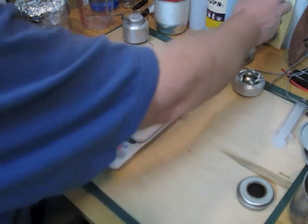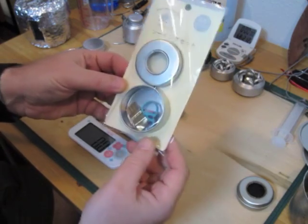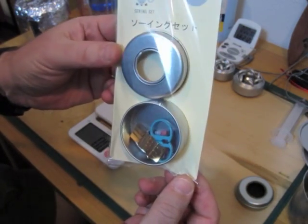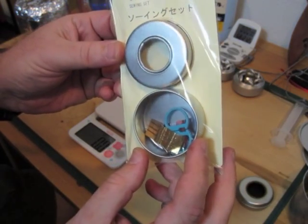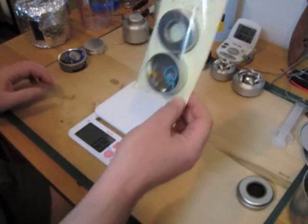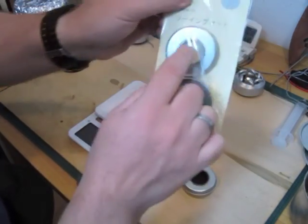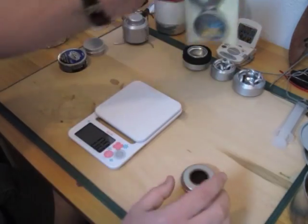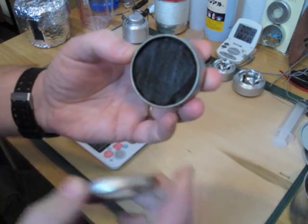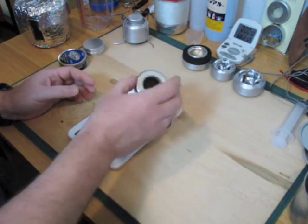Then one day I'm walking through the equivalent over here of what we call a dollar store. They call it a 100 yen shop, and saw this little sewing kit. Basically a buck, the equivalent of a buck over here. And I'm looking at this thing and I'm thinking, man, that looks a lot like this thing we're talking about with the stove. So I bought a whole bunch of those because they're only a buck each. Actually in this one there's a little plastic top here, a little see-through piece of plastic. Punched that out, threw some carbon felt in it, and I've got a little tiny carbon felt stove and a simmer ring. So it actually worked out great.